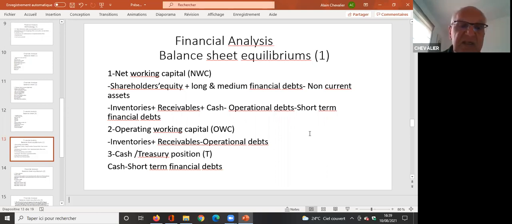that means the company is dependent on the decision of the banks. They are financed by short-term loans. It means perhaps the year after, the banks will not follow again the demand of loan from the company. And it is also generally costly because you have to pay interest to finance your operations.